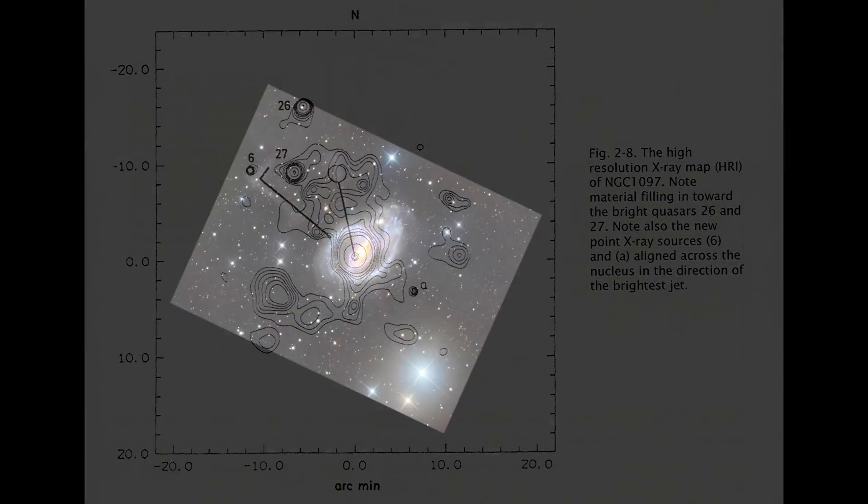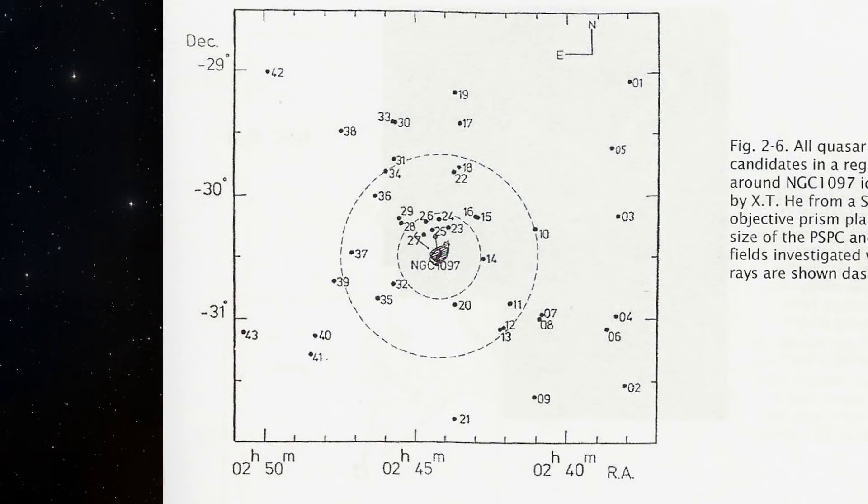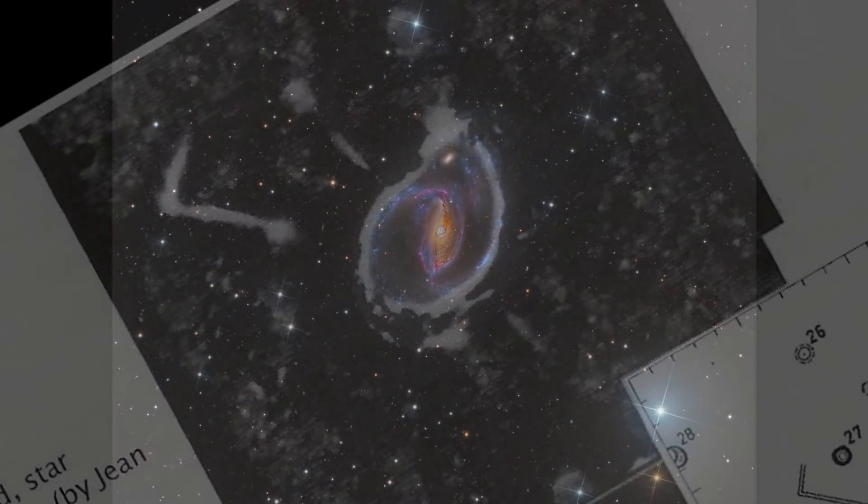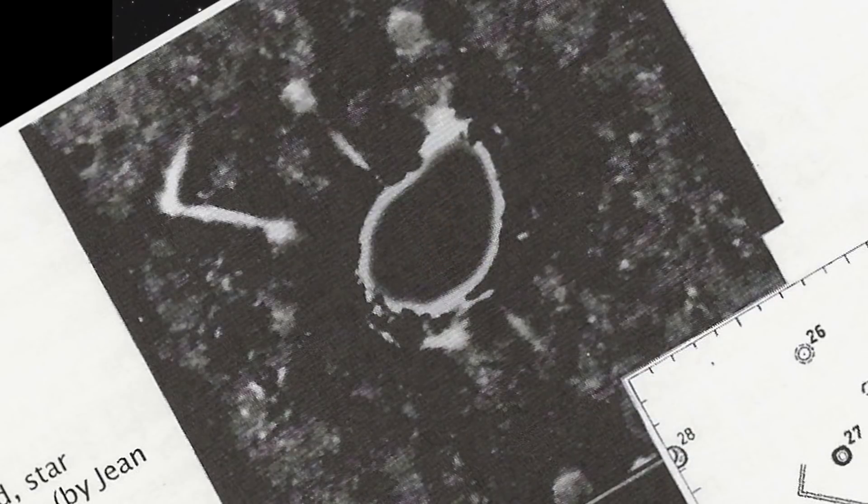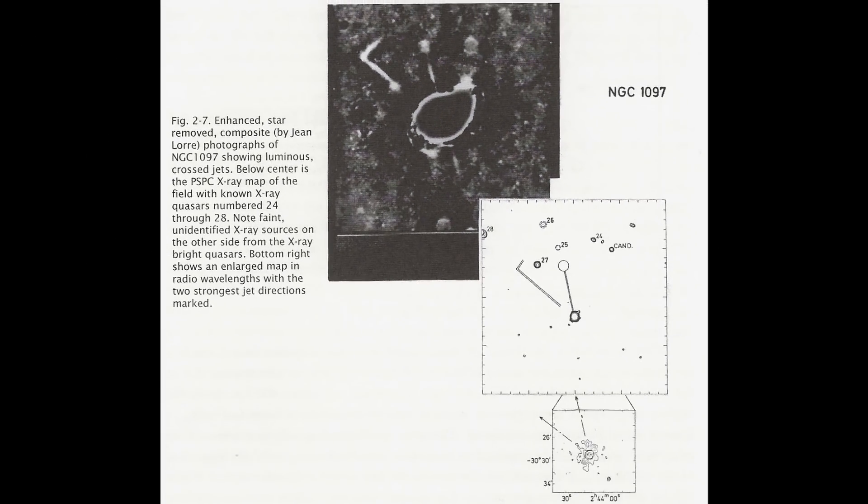Examining the X-ray images clearly shows lines and pairs of fainter X-ray sources coming off the nucleus region of this galaxy. There is also a large excess of X-ray sources around the disk region of the galaxy. These may well be newer ejected material.